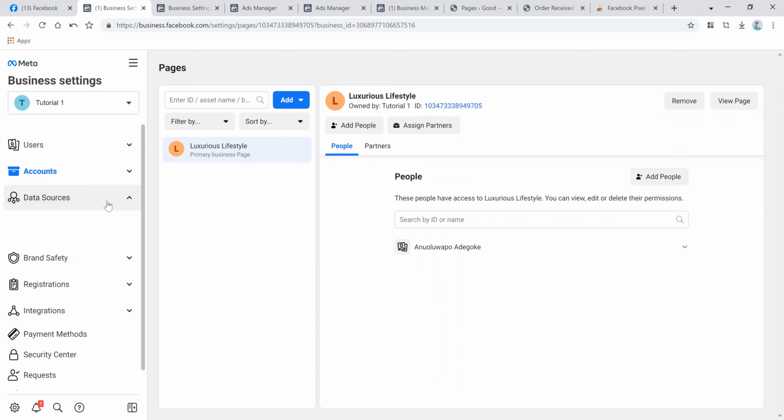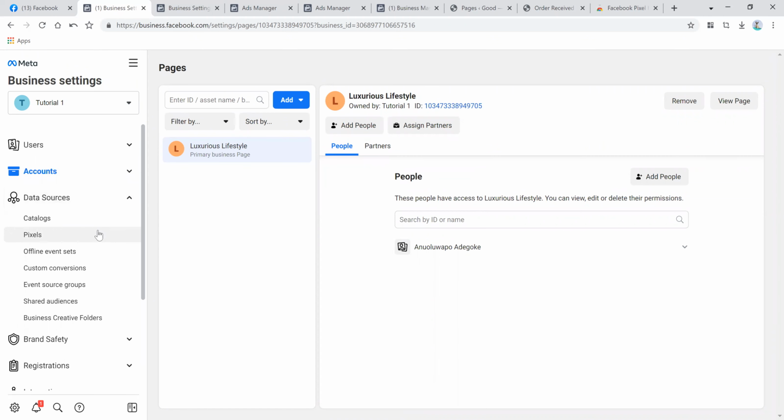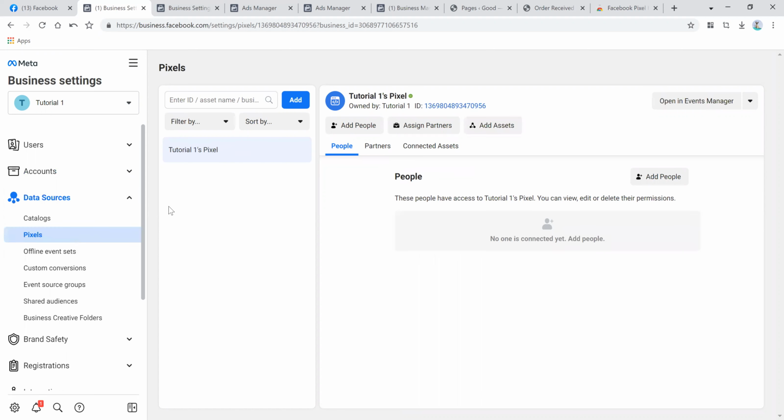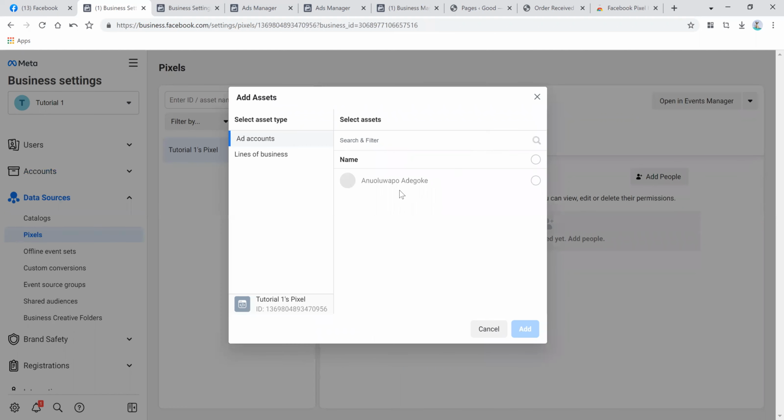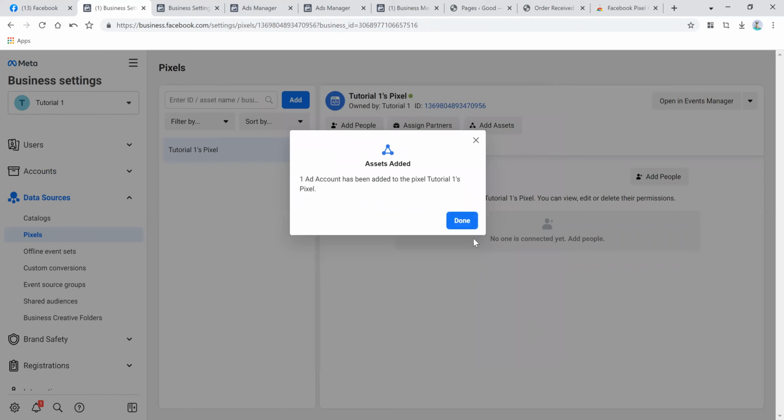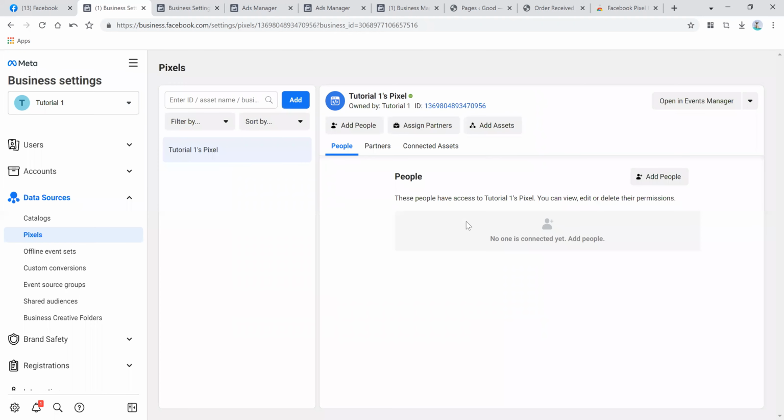Now quickly integrate the pixel into the ad account, along with the custom conversions. Click on pixel, click add asset. You see the personal ad account here, this is the name, Anolowapo Adebuke. Click on add, then done.